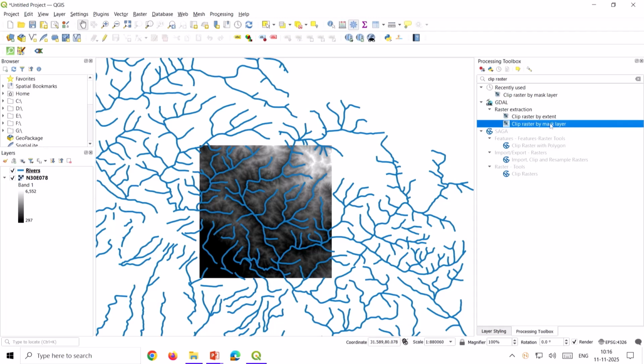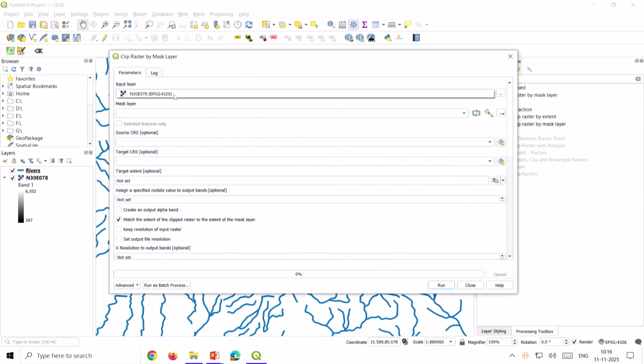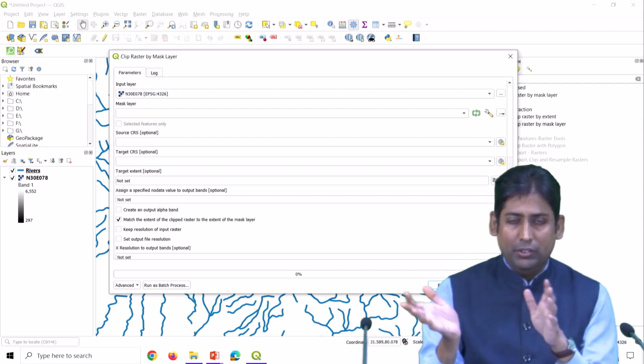So the input layer will be our DEM and the mask layer will be the polygon that we generated. And when we run this, hopefully we should see an output which looks like the DEM has been clipped only along the streams.